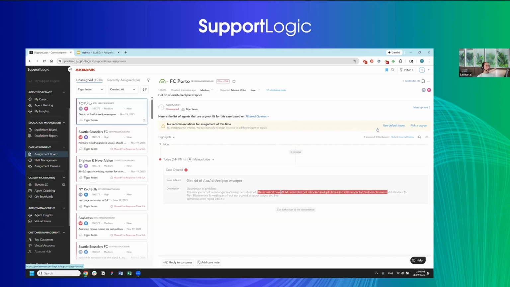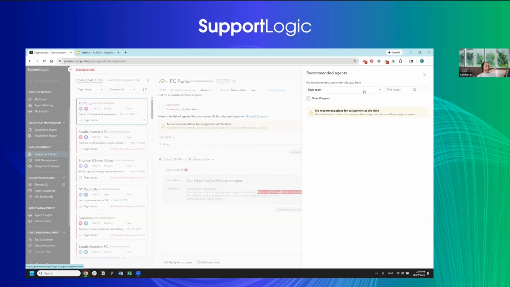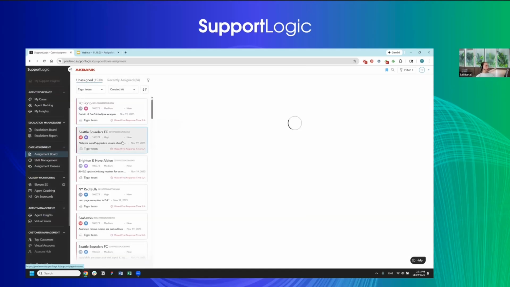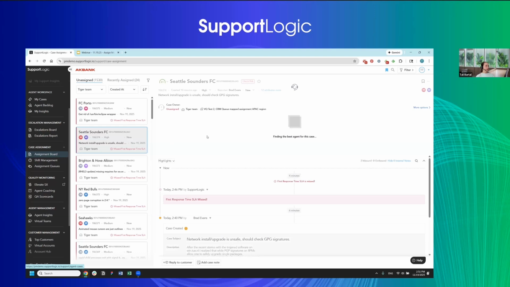Let me see why I don't see any example here. So the recommendation will be here. I'm not sure why it's not coming now, but every agent will be evaluated upon factors like skills and bandwidth and all the factors like customer sentiment, etc. And they will be able to pick the relevant agent with the maximum score and assign the case.